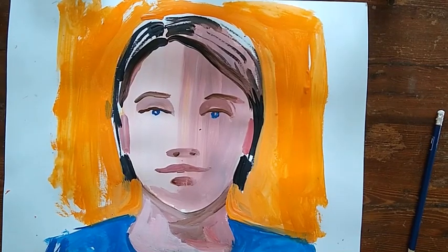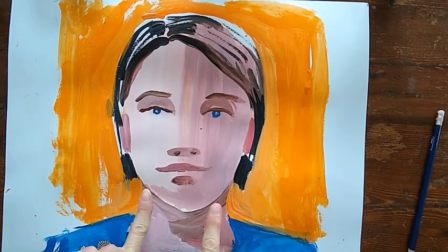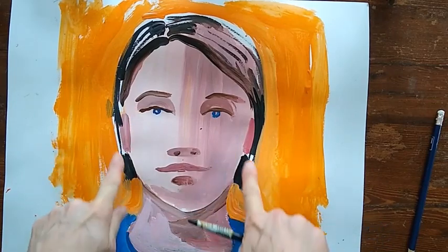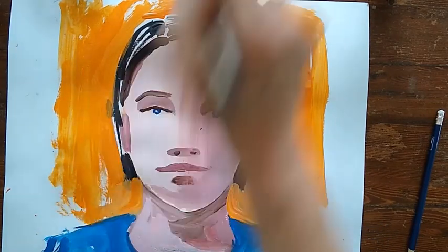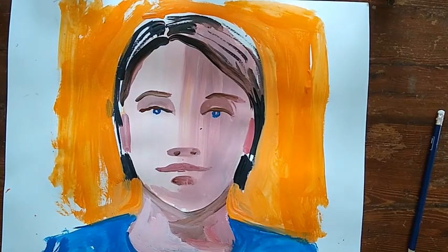Some of the things I see people do that I will just warn you about. One is sometimes people make the shoulders too narrow. They're bigger than you think. Sometimes people make the neck too little. It comes down almost right from the ears. All right. So that is our girl.